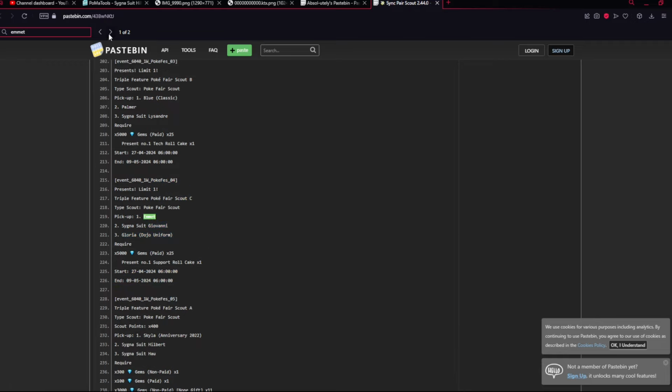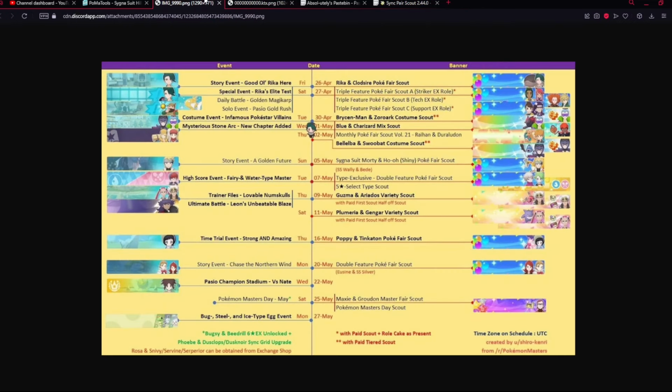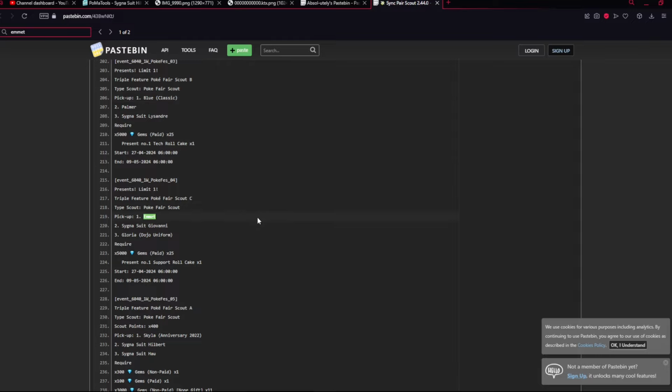But there's also a paid version of these banners that costs 5,000 paid gems for a 25 unit multi, and it gives you a roll kick depending on which type of banner it is. This is not a select scout. This does not have the word select implied. It is not stated anywhere to be a select scout, and it is not worth it, just for that simple fact. If this was a select scout, obviously, depending on what character you need, it could be good. And of course, you get a roll kick from it.